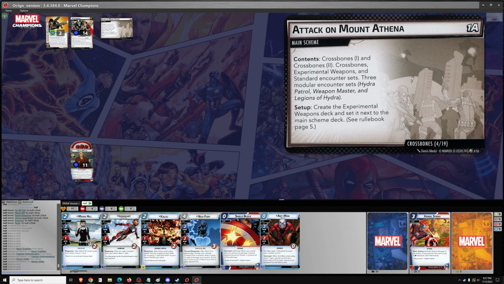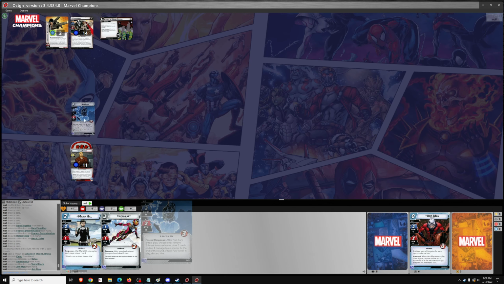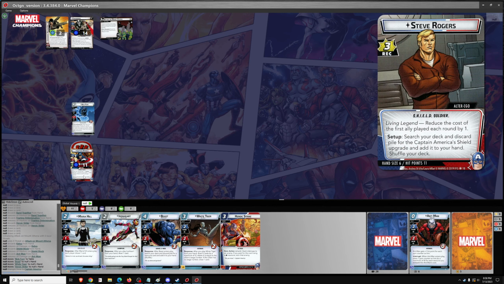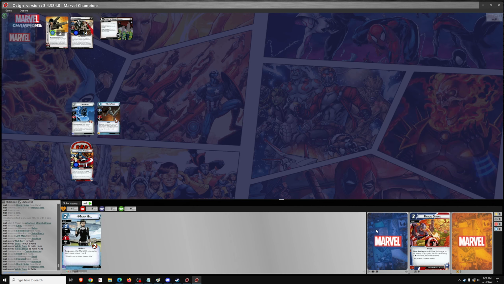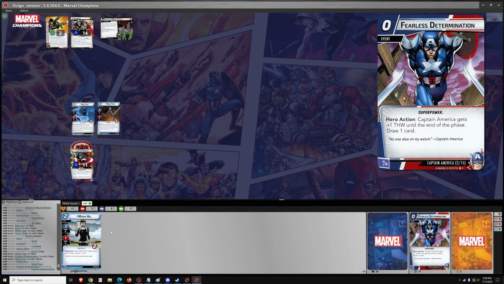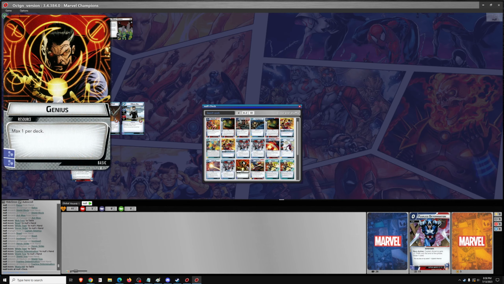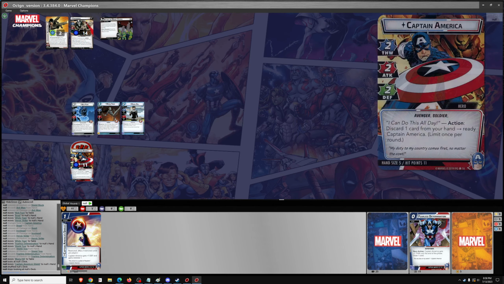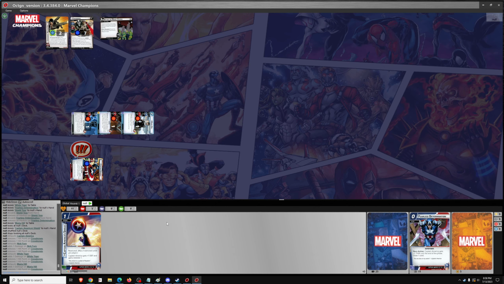Okay, so we'll use 1, 2, 3 resources and play Nick Fury using Steve Rogers' discount, and we'll draw 3. We'll go 1, 2, 3 for White Tiger and draw 2, and then 1, 2 for Maria Hill, and all that time the Captain America shield should be in hand. It's not going to get used for anything, but it'll take up a slot. We can go 1, 2, 3, 4, 5, 6, 7 damage, draw 4.